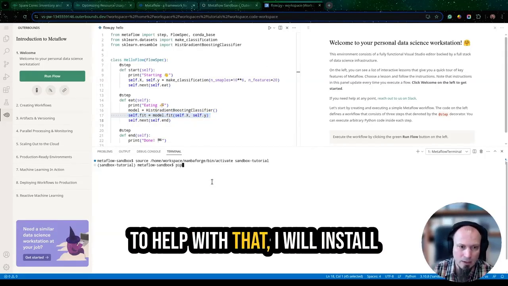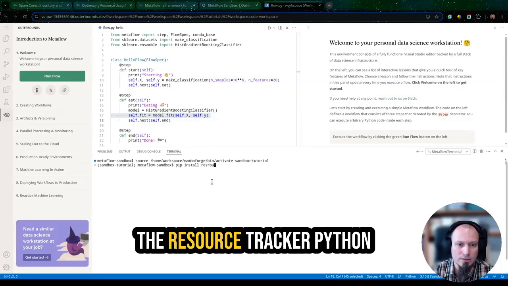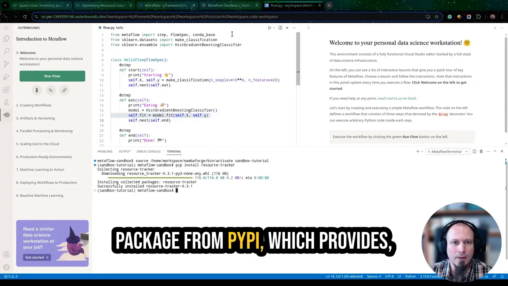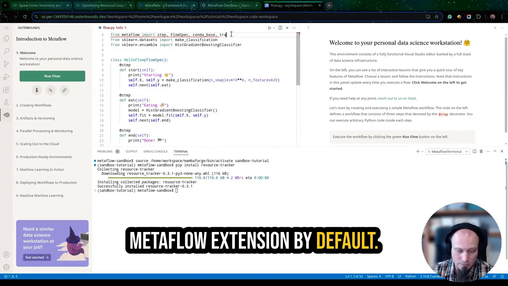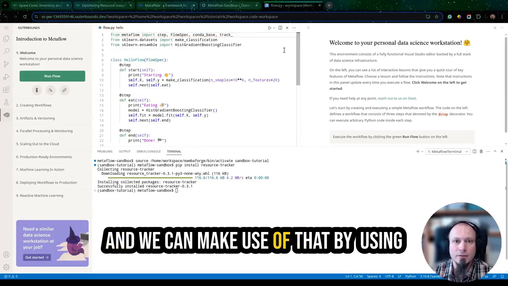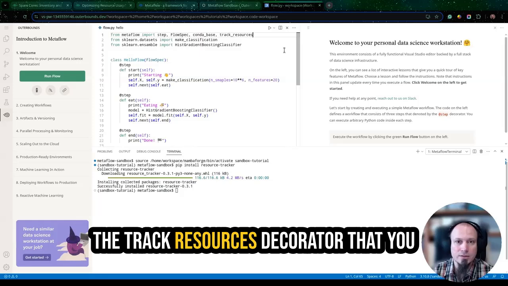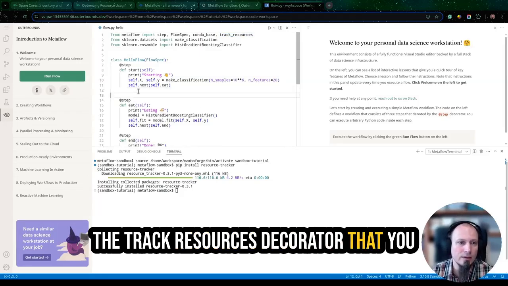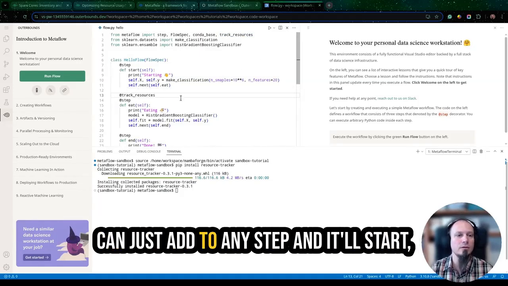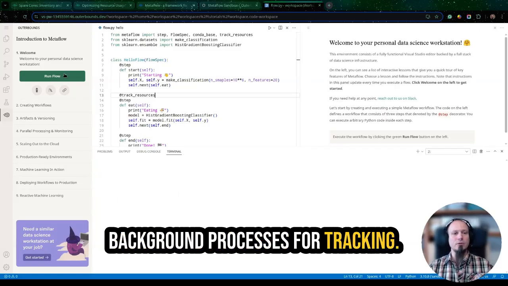To help with that, I will install the resource tracker Python package from PyPI, which provides a Metaflow extension by default, and we can make use of that by using the track_resources decorator that you can just add to any step, and it will start background processes for tracking.